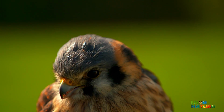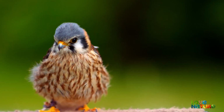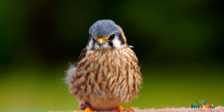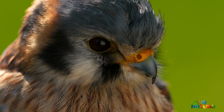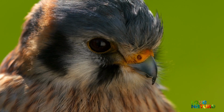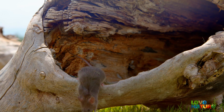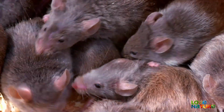Meet the smallest falcon of all. The American kestrel doesn't hold a candle to those fast and furious peregrines, but armed with spectacular vision, they're adept at seeing the big picture. Kestrels have been studied extensively for their great eyesight, and also they're known now to see into the infrared spectrum of light. And they think kestrels use that, so when they fly over a field, they can see urine trails from mice and know it's good hunting grounds. Obviously, the more urine trails they see, they know there's lots of mice available.